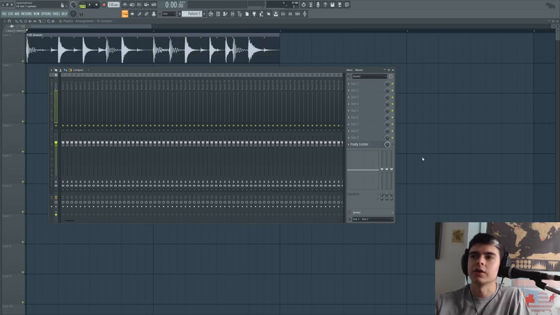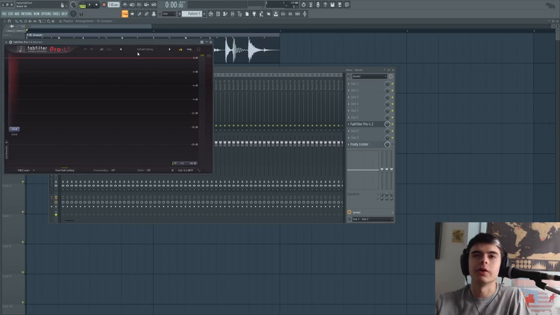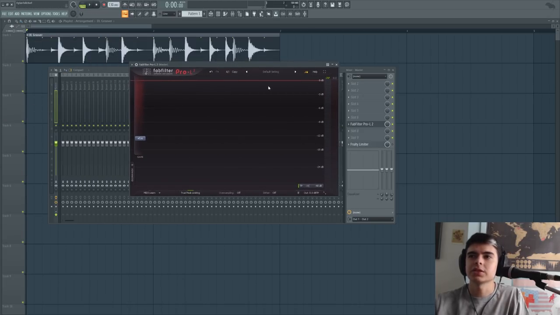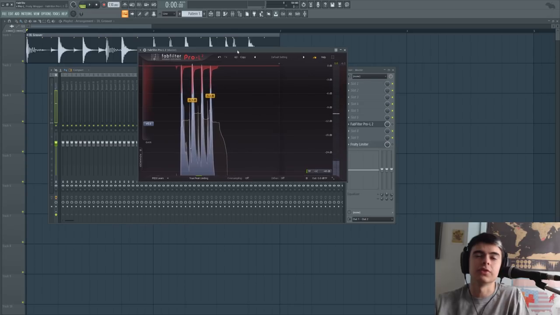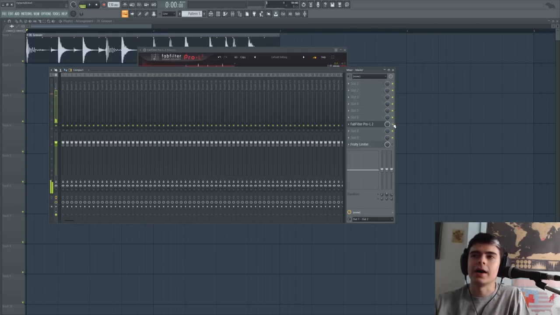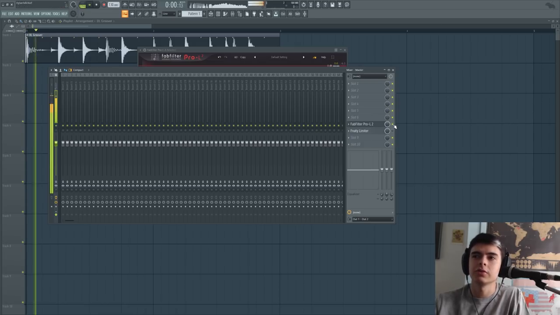So let's go look for another limiter. I'm going to use Pro-L. So yeah, that's also going to be 5.6. This was also the default. I didn't change anything. I just put it on. However, something I already noticed is that the transients of the drums already sound a lot sharper. So let's actually compare them this time. And I'll turn one off and then turn the other on.